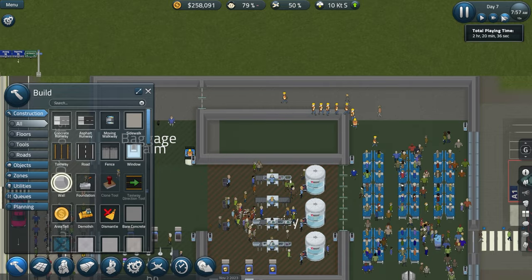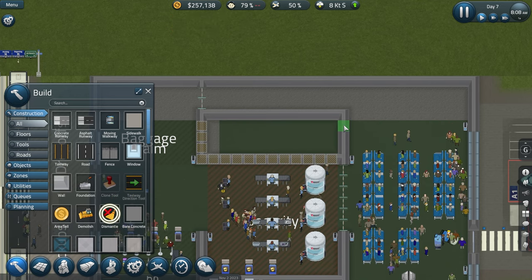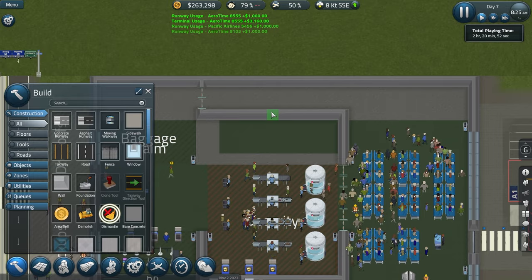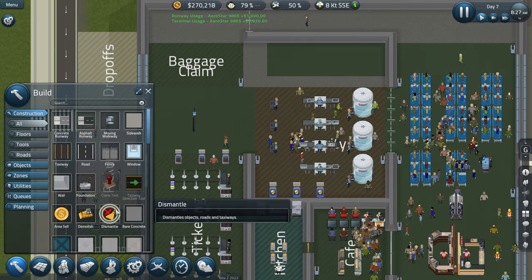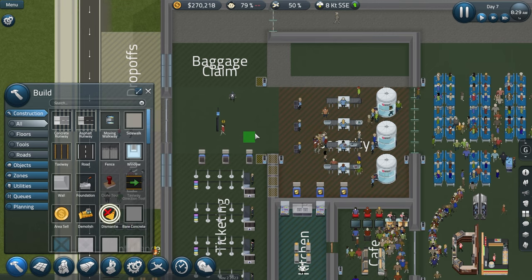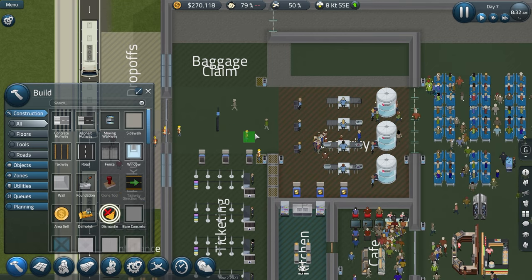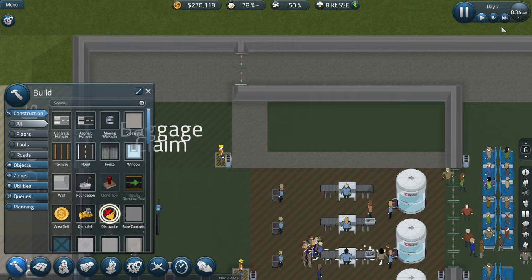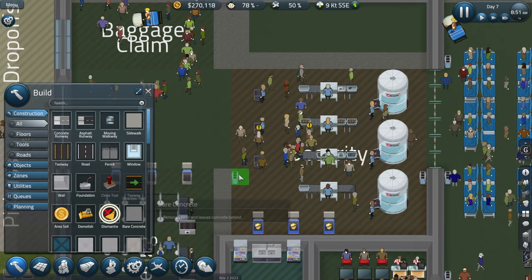Trying something new is what we're doing. Dismantle that wall. Okay, so we've got this huge area here now. I'm also going to dismantle that, and this and that. So we got to fit everything that we're doing here into this little tiny spot. So let's also dismantle that.